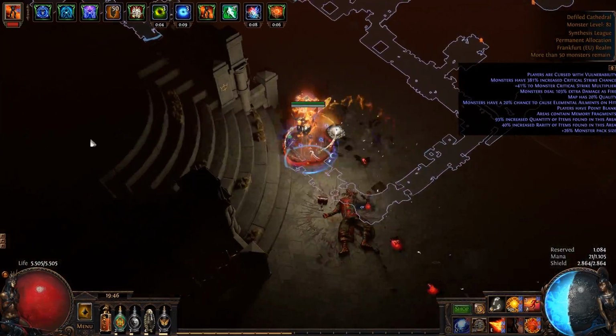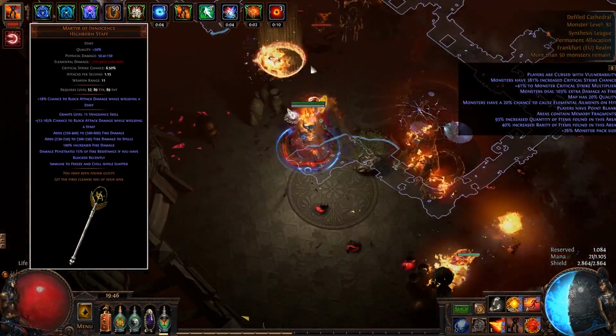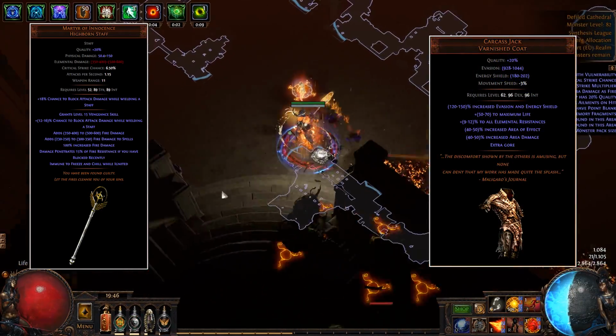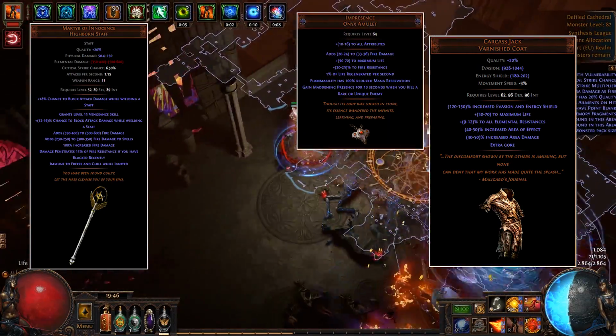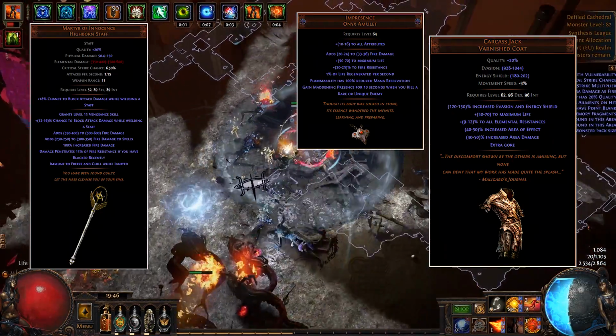The items I recommend for this build is a Martyr of Innocence staff due to the vast amount of flat fire damage it provides to spells, allowing us to scale some big ignites. A Carcass Jack, as I mentioned earlier, due to the hybrid evasion energy shield it provides and AoE scaling. An Impresence Amulet, which allows us to run Flammability with Blasphemy without adding an additional mana reservation cost.